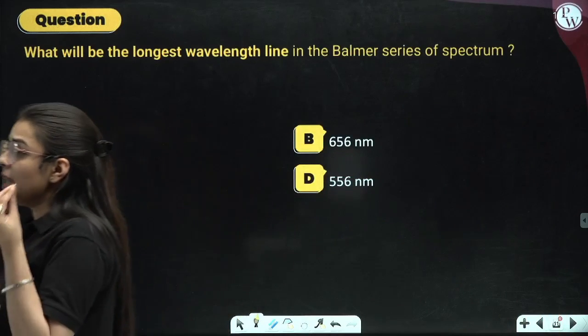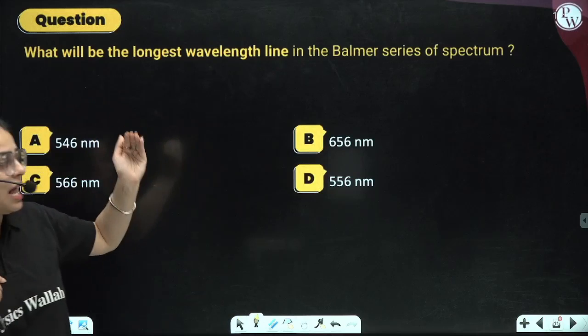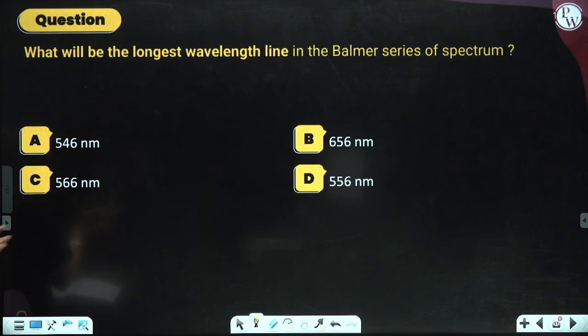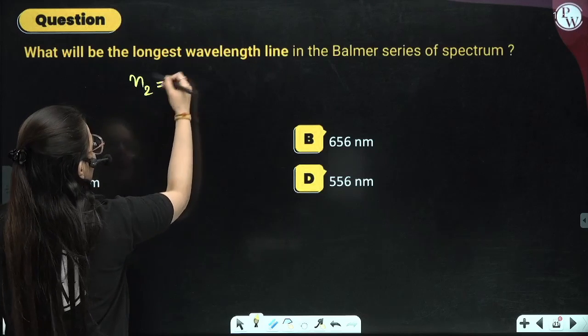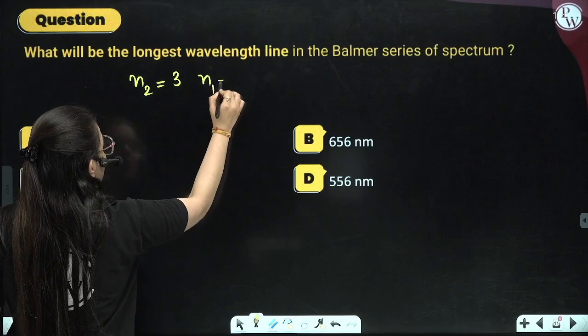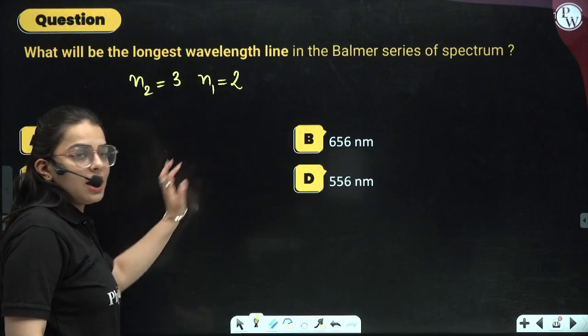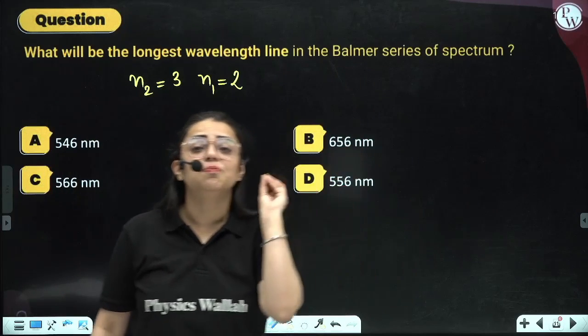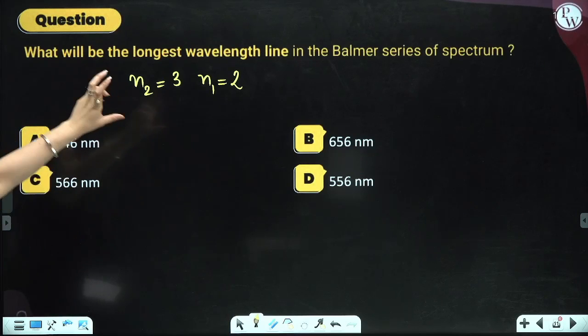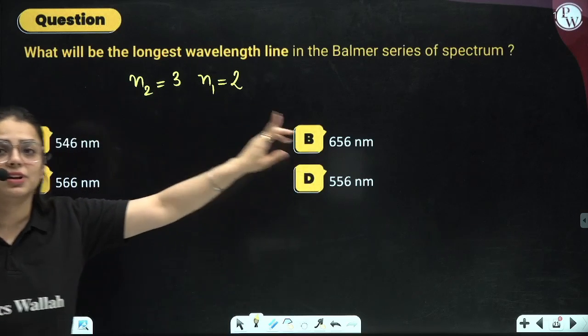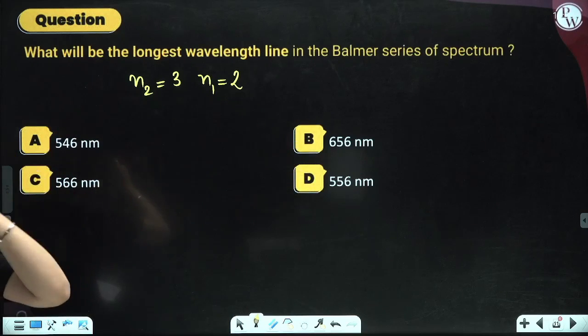Now you have seen the series Lyman, Balmer, Paschen, right? All of these series. So you know the lower energy value and the higher energy value. The N2 value for over here, the higher one will be 3, and the lower one is 2 over here. You all are aware when I am talking about which series? Balmer series. That means electrons will come down to which level, when N1 is equal to what? N1 is equal to 2, right?